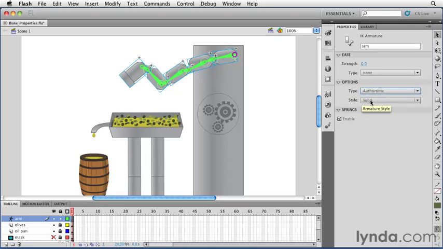And then there's the style. This is the preview style for when you're working with a bone system. So if you look at the bones on the stage, if I change the style, I can preview them as wireframe or as lines. My personal preference is the default solid setting, so I'll leave it at that. So just remember that when you're working with a bone system, you can adjust bone properties through the Properties panel by selecting a bone or by selecting your frames in the timeline.